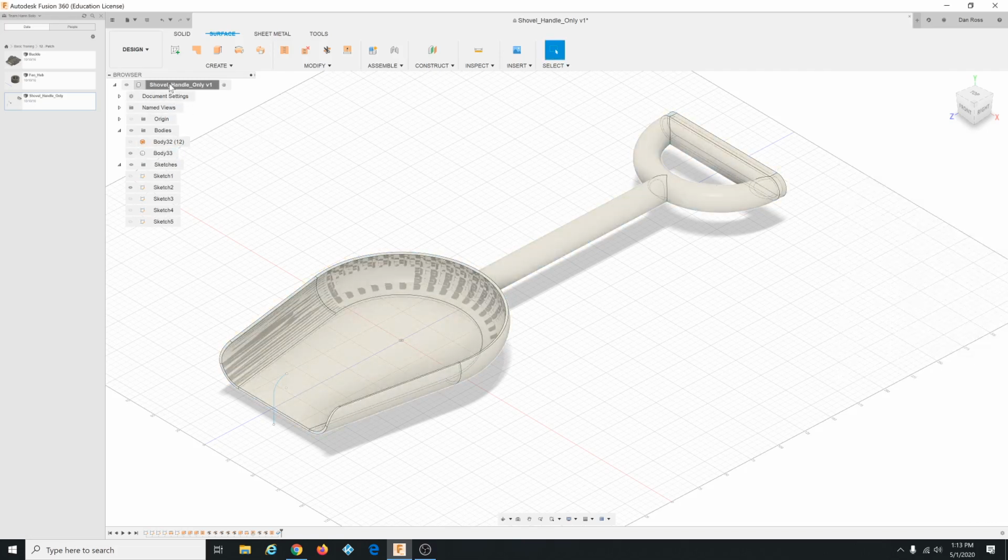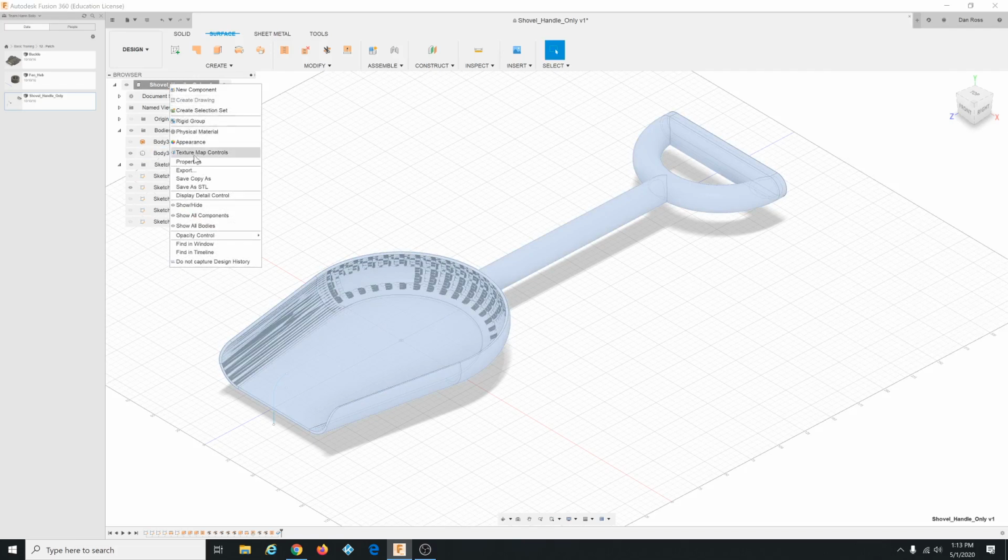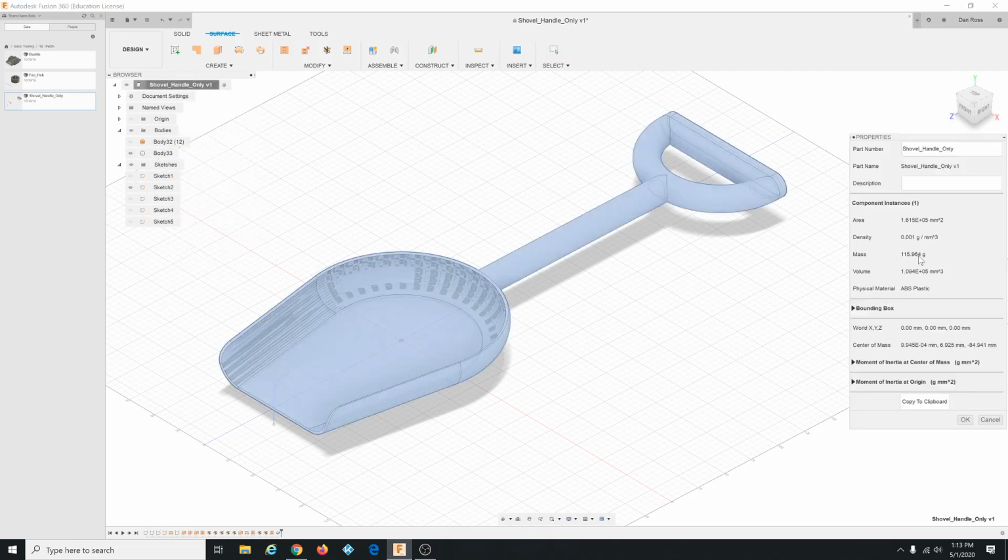And then you can go back to the top level component and check properties, and it has a mass 115 now. It has a volume, but it also has a mass because of the particular material, right? You'll have the same volume, for the volume is just dependent on the geometry, right? But the mass is dependent on the material as well as the geometry.